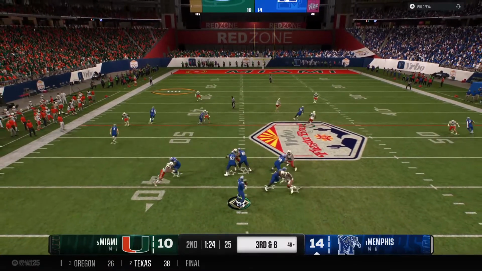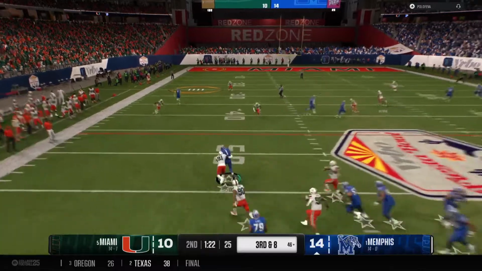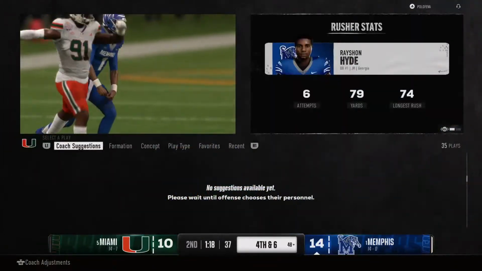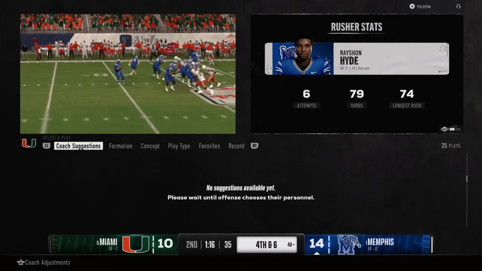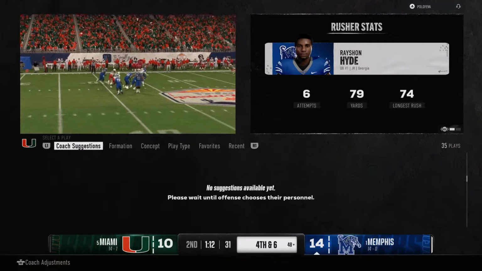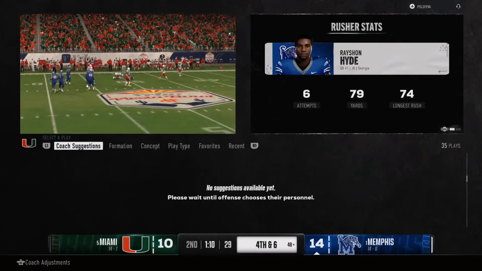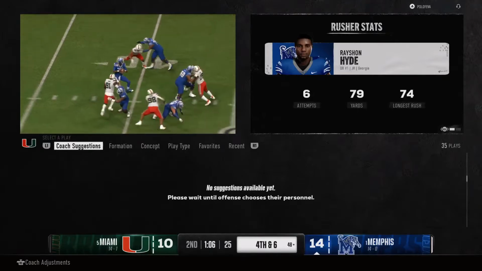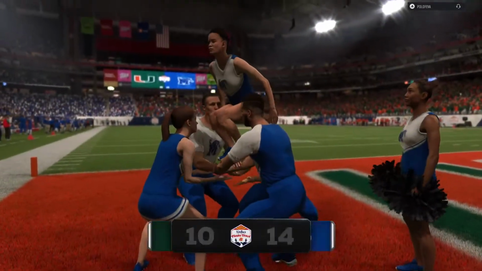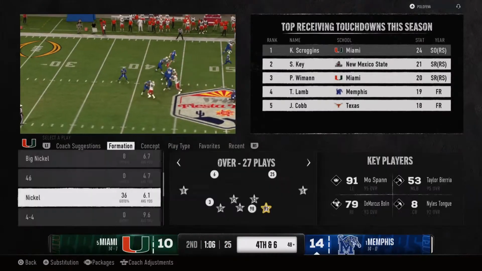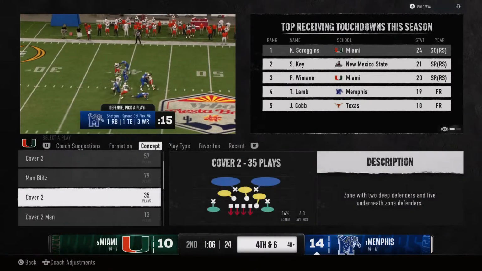Drops back, looking to throw for it on 3rd down. Extending the play now. Trying to use his legs to make the first down. Couldn't get there, and now it's a 4th down call. Well, the quarterback knew the one thing he can't do here is take a sack. And in this case, he's able to avoid the pressure and get out of there. Now, he didn't pick up the first down, but he gave him a shot. I think he'll get some love from his guys for that effort. Timeout is called to talk strategy late in this close game with halftime approaching.